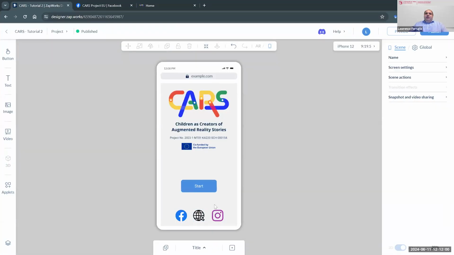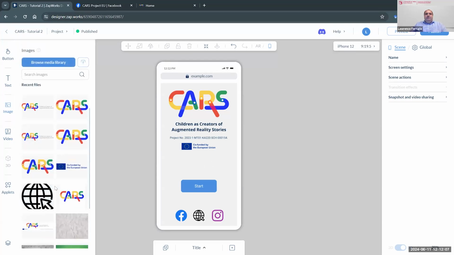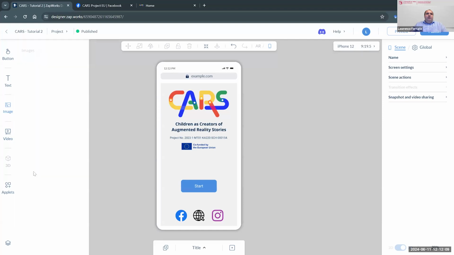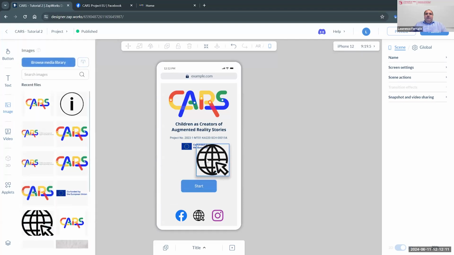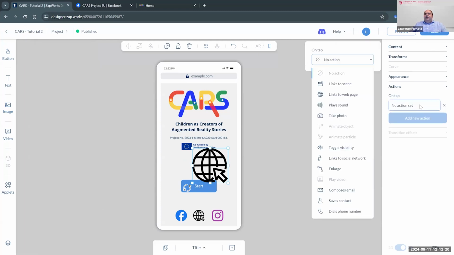So the way this has been created is that I imported an image or an icon here. I'm going to show you very briefly the process of doing this. So this is an image, for example. I navigated to actions. I click on add new action. And in my case here, I selected links to web page.